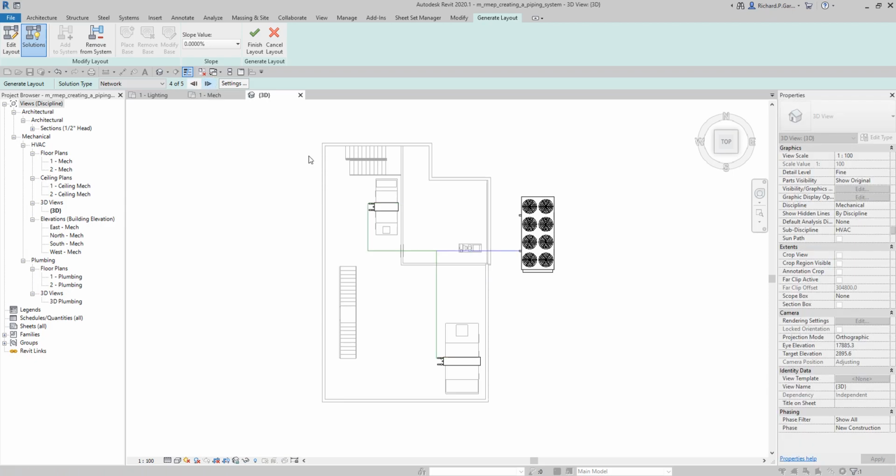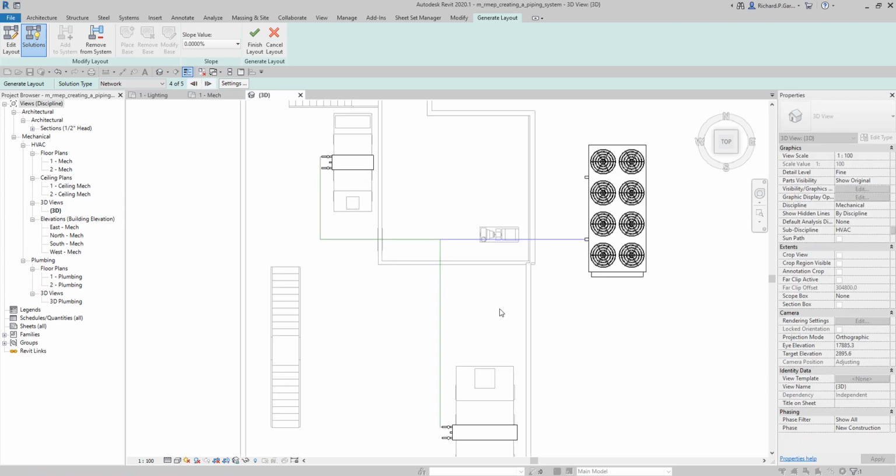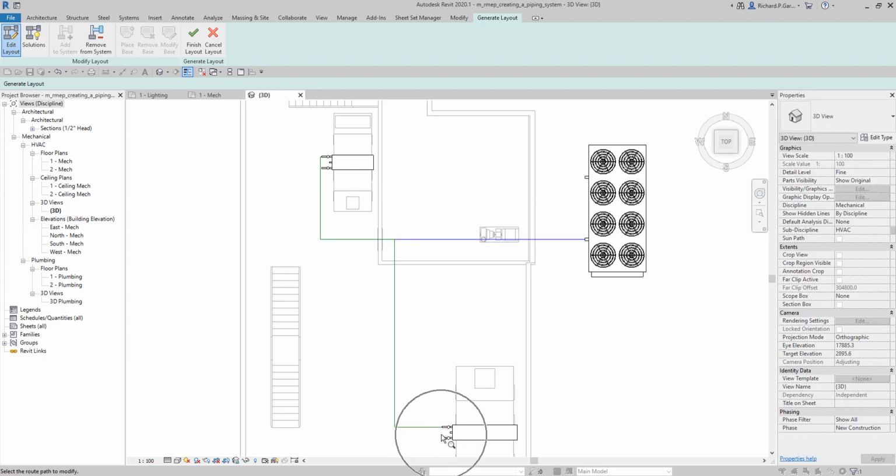4 or 5, this one. See, you can click here, edit layout. You can click that, and then you can see your pointer. You can hover that to the pipe there. So let's say I'm going to click this. Okay, I'm going to move that here, so that it has enough space there.